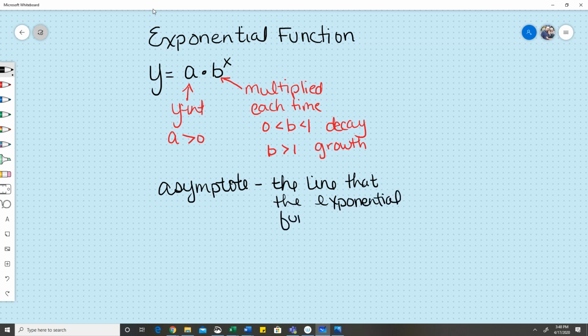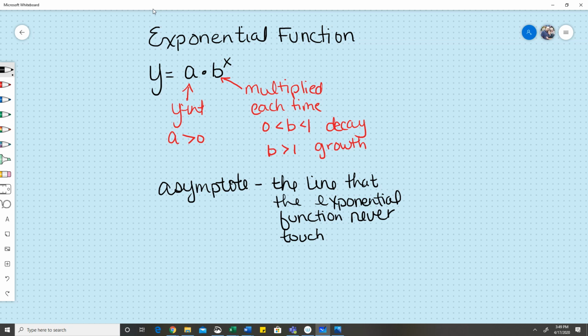It looks like the graph kind of flattens out at a certain point, and you'll see that here with some graph examples that we have in just a moment. So where it starts kind of flattening out, it's not that it's actually staying on one specific value the whole time. What's actually happening is that the value of y is getting smaller and smaller and smaller. So it's getting closer and closer and closer to that line, but it's never actually going to touch it.